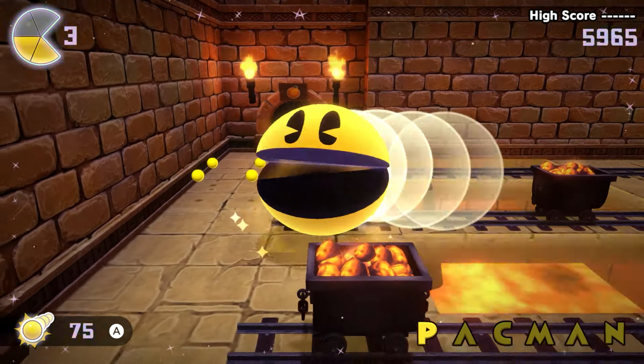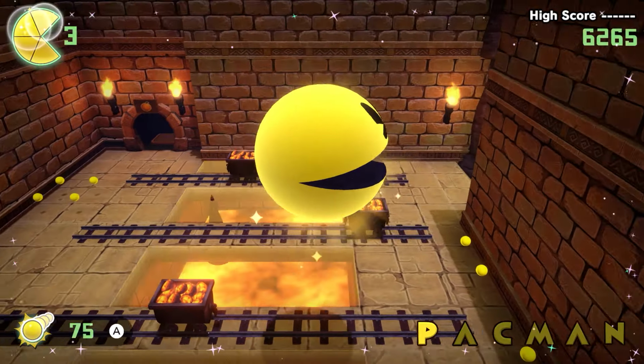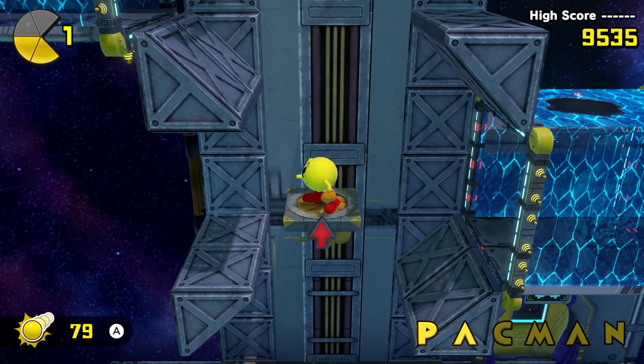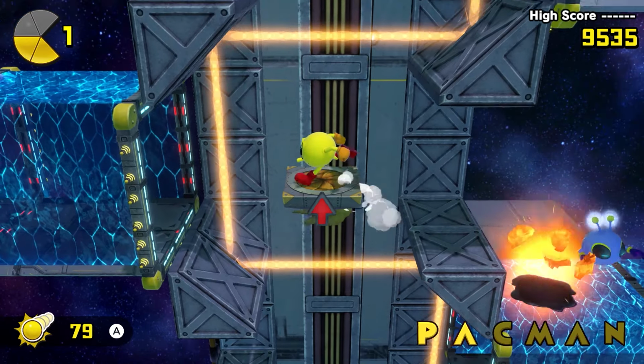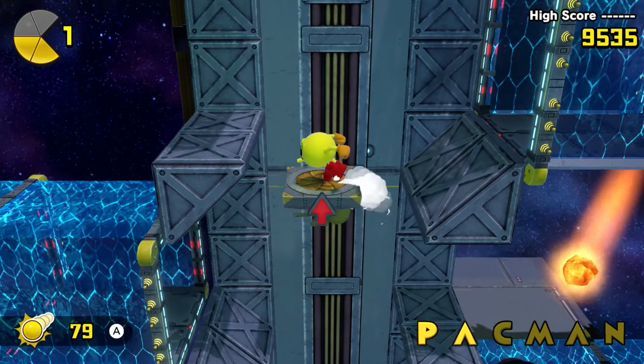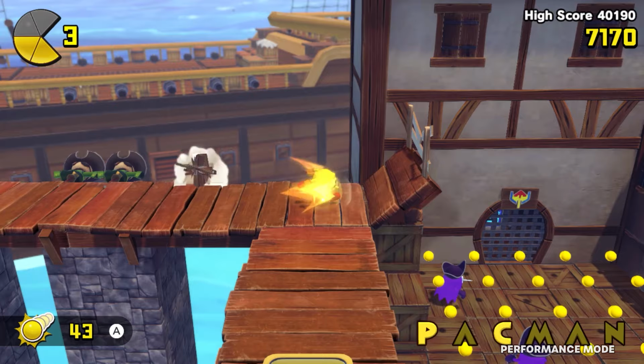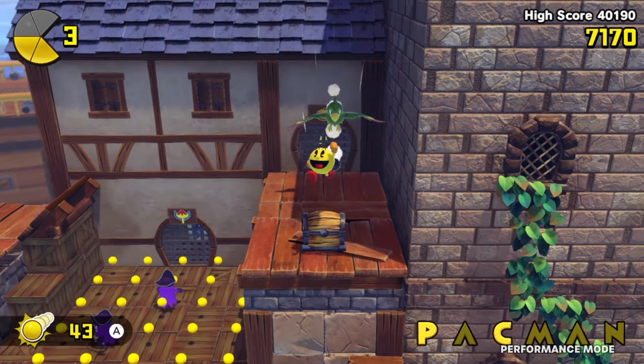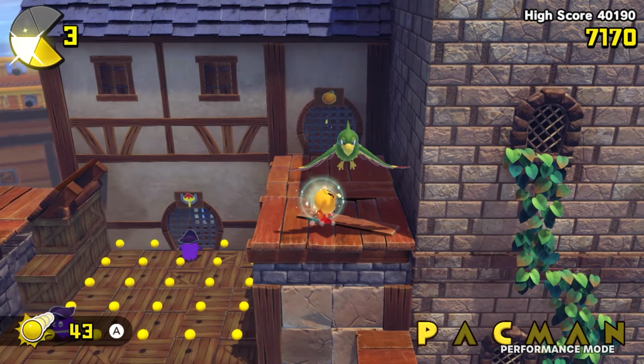Performance for the Switch version is predictably spotty, although there's a helpful toggle between performance and resolution. In resolution mode, you're looking at a rather unstable 20 to 25 FPS experience, while performance mode substantially boosts the frame rate to what appears to be near 60 FPS, with some minor drops when things get busier.